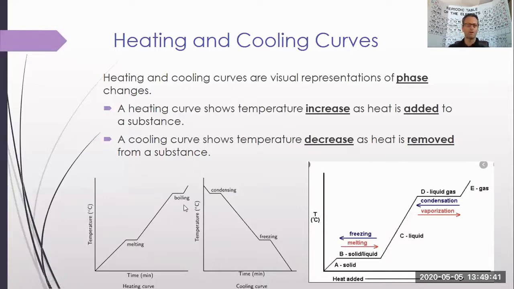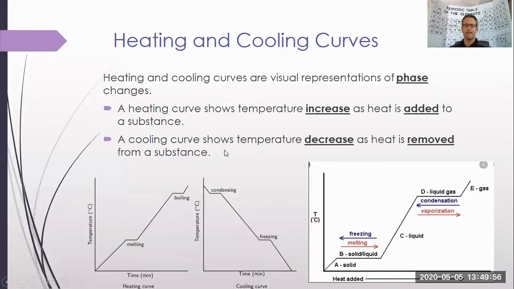I keep using water as an example, but that's only because it's something that we're very familiar with. This is true for all pure substances. They all have their own heating and cooling curve, and they're all going to be dependent upon the substance as to where they melt, where they boil, and so forth.